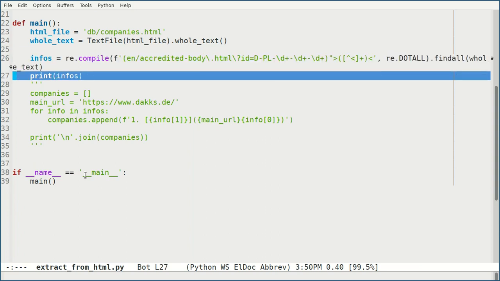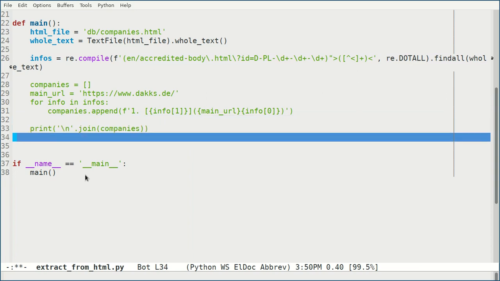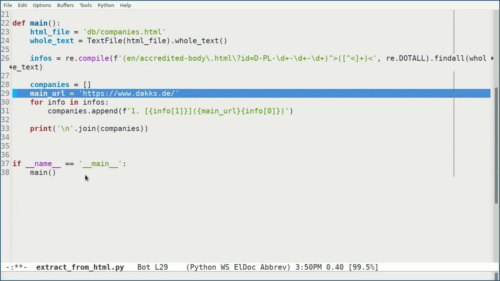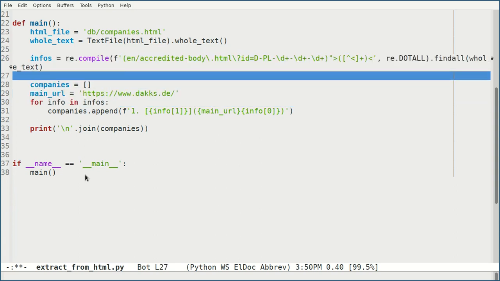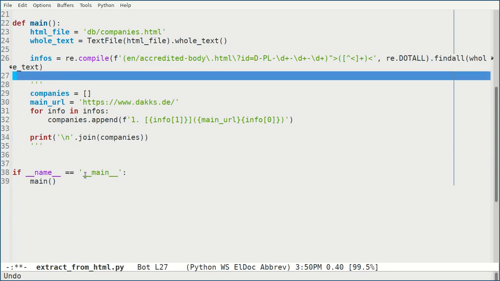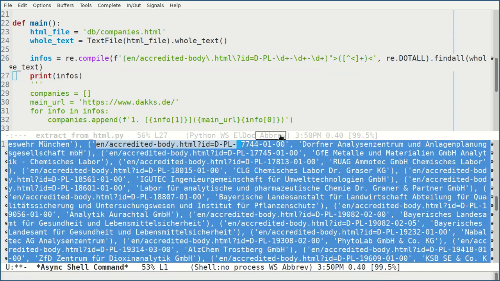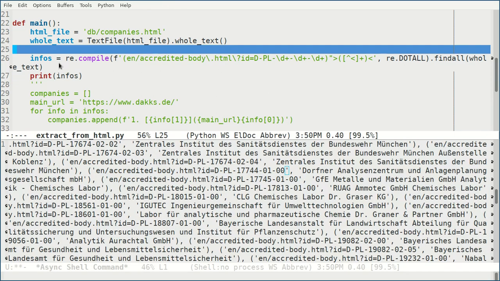Then I have to form a new list, companies, that is a blank list, and the main URL, because the link is indeed only part of the link. So you have to add in also the main URL.